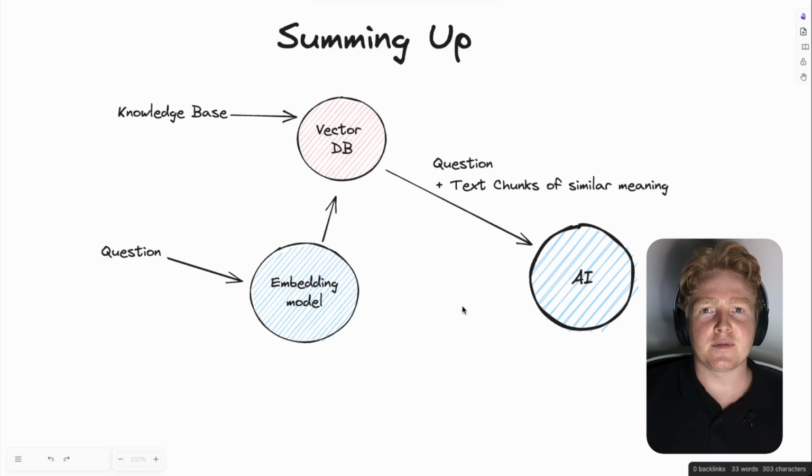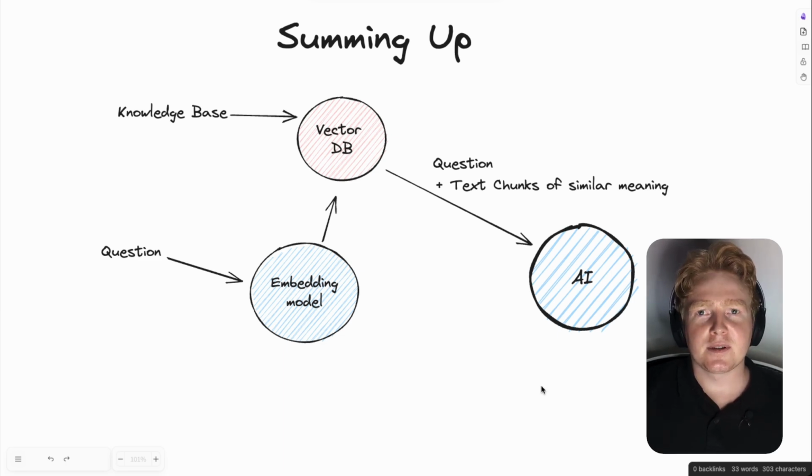For example, if my knowledge base is about the Notion API and I ask the question, how do I delete a specific page using the Notion API? I would first take that question, embed it, and then search for similar text chunks in our vector database. It would get all parts from our knowledge base where it speaks about deleting pages using the API. Then it would take all of these chunks together with the question and pass it to the AI model, where the AI model just summarizes the results of the semantic search and gives us an answer.